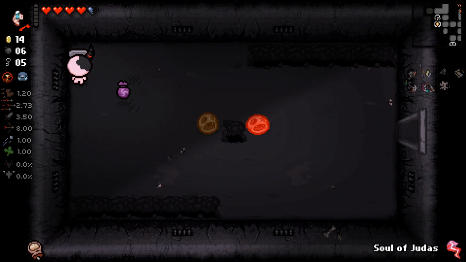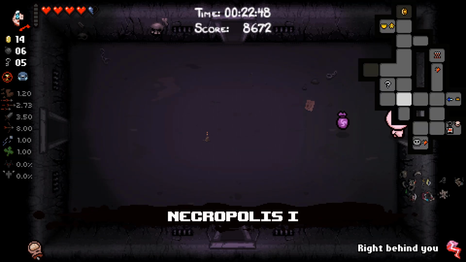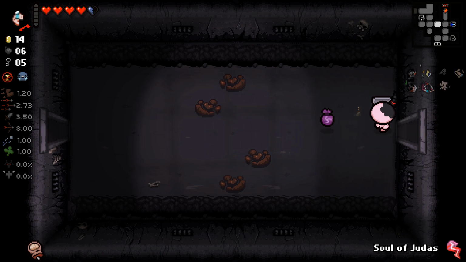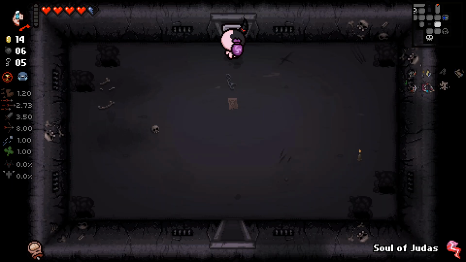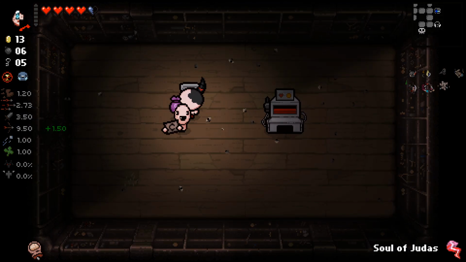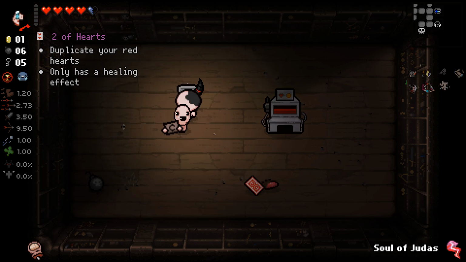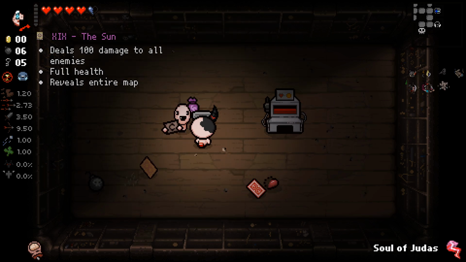There we go. It's a decent amount of coins. We might be able to get the beggar to pay out at least. It is a challenge, so they usually are a little bit kinder. There is also a blood donation machine there, so that could end up being useful as well. That's a half a red heart. He's trying to give me a hint to donate blood, I think. 2 of hearts. Okay, definitely trying to give me a hint to donate blood.